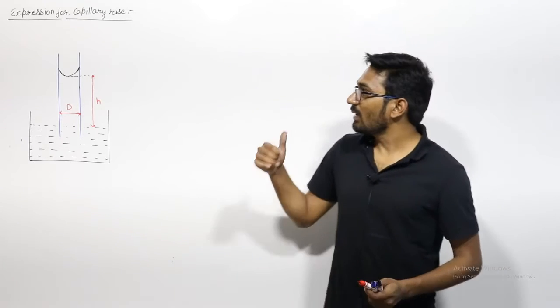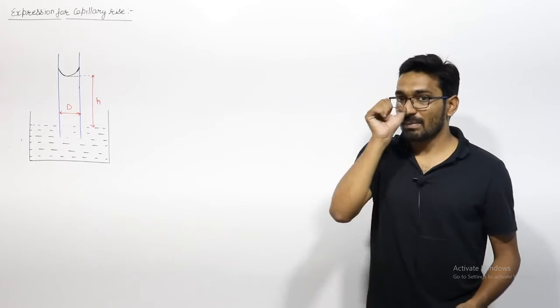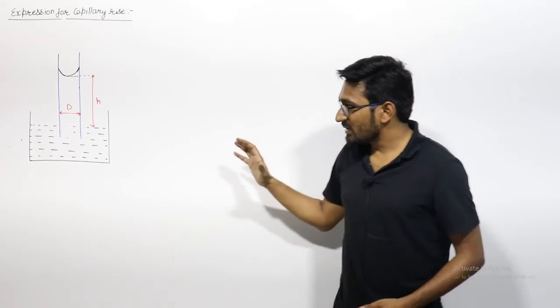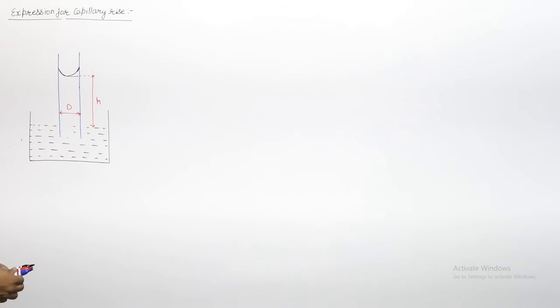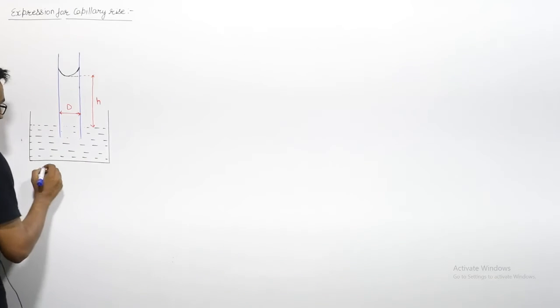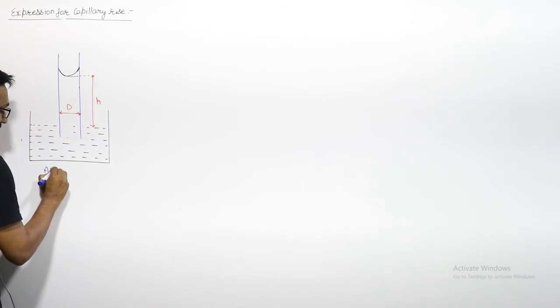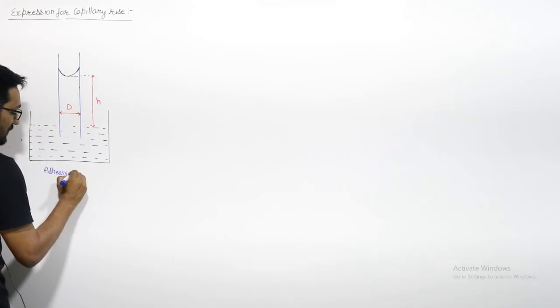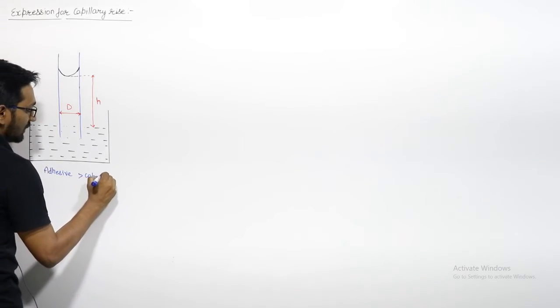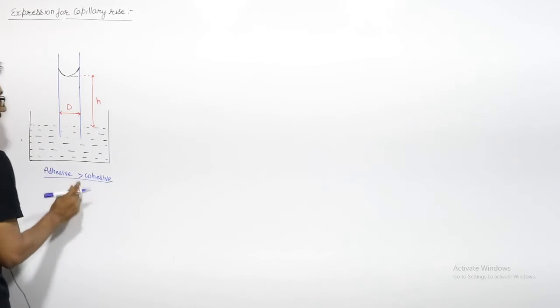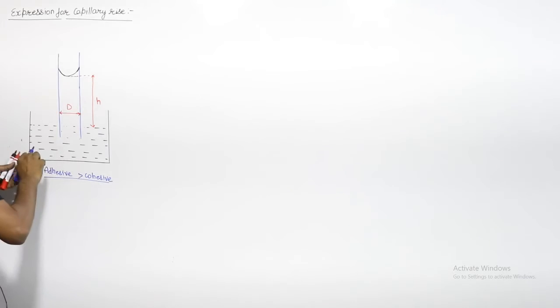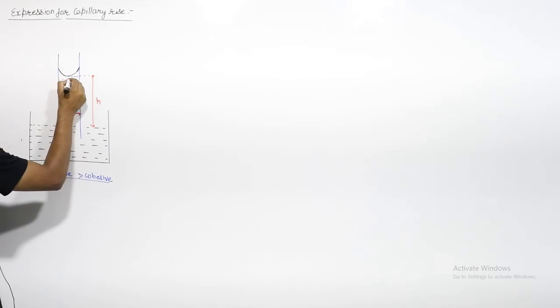Now let us discuss the expression for the capillary rise. Suppose this is the case of capillary rise in which adhesive forces are more than the cohesive forces. You know that in this case the adhesive forces are more than the cohesive forces, and the liquid level will rise in the tube. This is the liquid here, right?